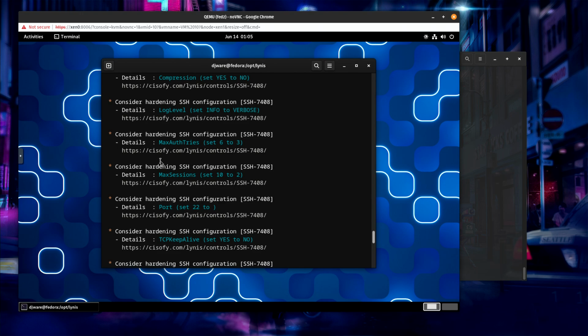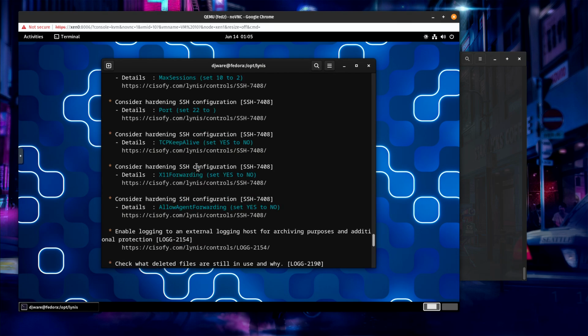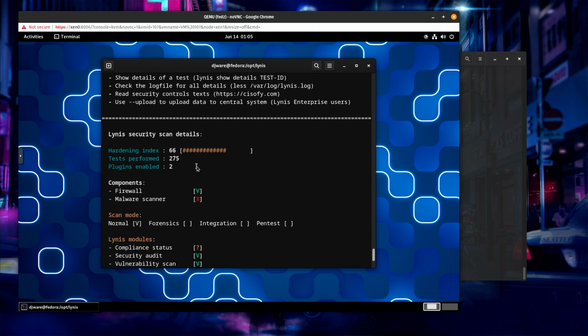But again, it depends on what your use case is. I mean, don't take this as gospel. It's just saying if you want to have the maximum hardening on your system, make it totally unusable for you. I mean, that's the whole goal of hardening. It isn't to make your system more secure. It's to make it impossible for you to use it.